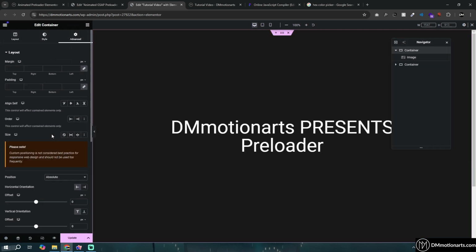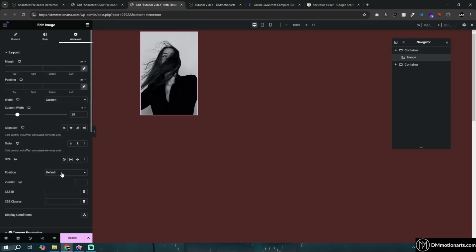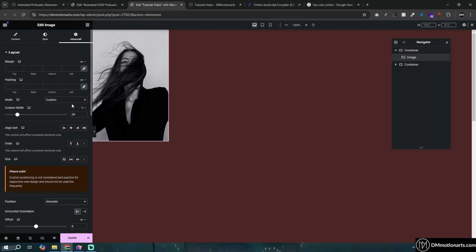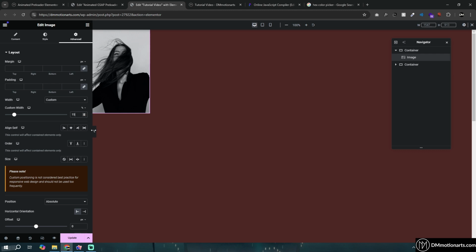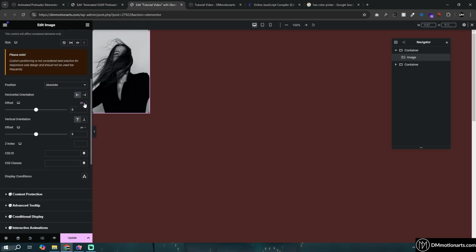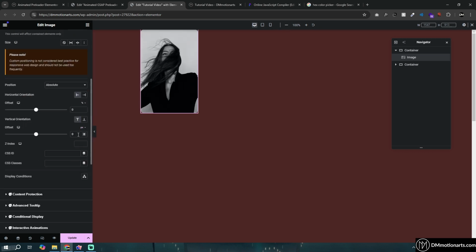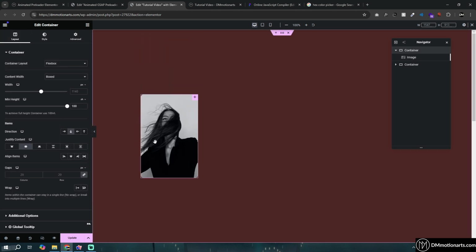Then we will simply give position absolute, sorry, not to this but to the image. Let's do position absolute. Now you can see it takes 20% of the screen size, so that's not good. So let's just make it a bit smaller. Let's say 15% of the screen size, looks nicer. Let's do a 10 border, and then make sure you use percentage, and we can make this to be nothing, and then if I go into my container and make it in center, it would be in center.